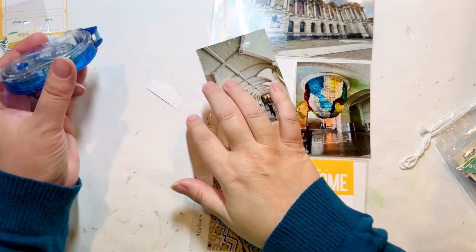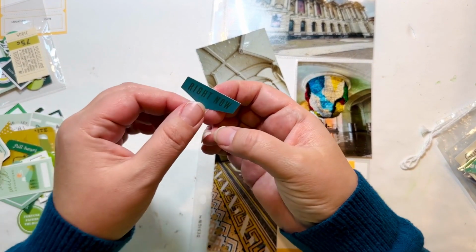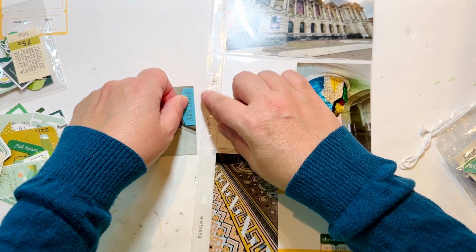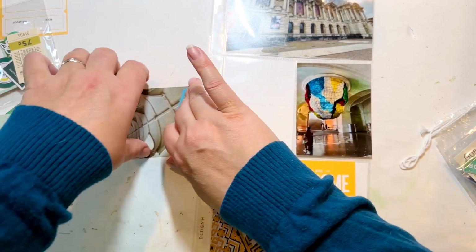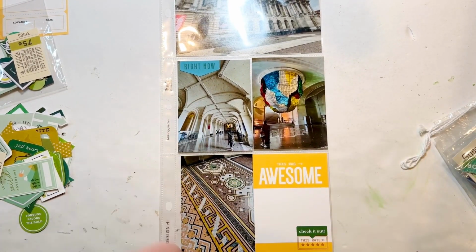I realized I never glued this down, so I better do that. I went to pick up the photo and I realized it just slid right off. So I want this one more to the left. So I think we're gonna do it right about there. How does that look? Yes, I think that's good.